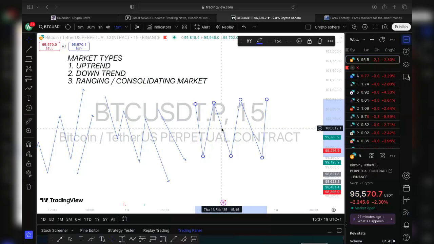But the idea is to know whether you want to buy or sell in this type of market. If you're buying in an uptrend and you're selling in a downtrend, what then do you want to be doing in a ranging or consolidating market, knowing that you can only do two things in this market? Yes, as a futures trader, you can definitely make money from the market going up or going down, buying or selling. You can do that.